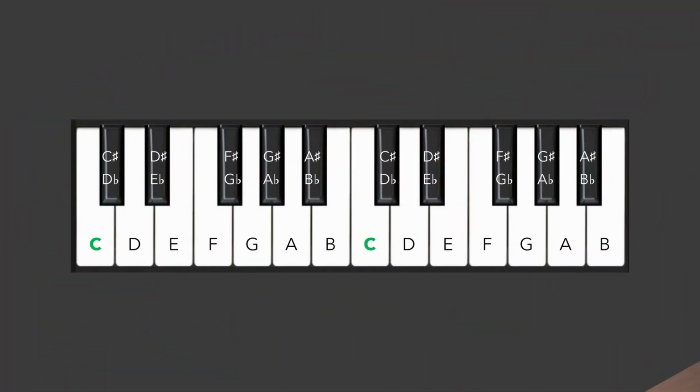Most musical instruments have the 12 notes we've learned so far arranged in one way or another. For example, on the guitar, each open string is tuned to a specific note, and every separation or fret allows us to play a different note. This set of 12 notes, regardless of the starting point, is also called an octave. And here we find the first example of the same name being used to describe 2 kind of different things. An octave might refer to a note and its equivalent on a higher or lower register. For example, these 2 Cs. Or to the set of 12 notes included from this E to this E, or from this G to this G. The context will dictate the meaning of the word.